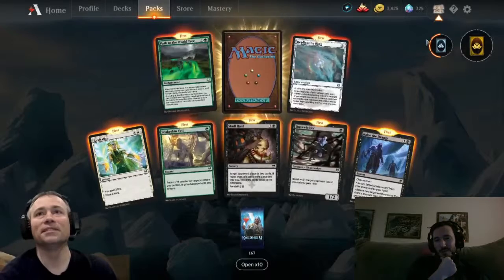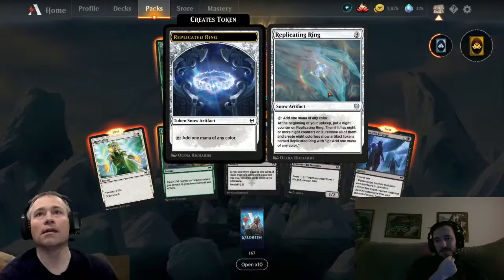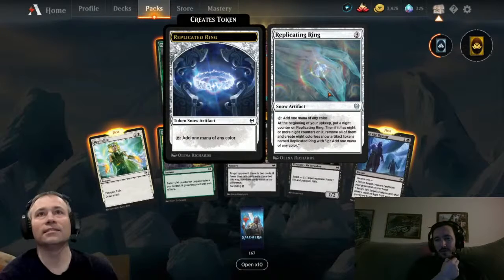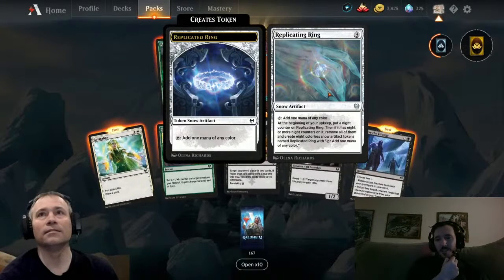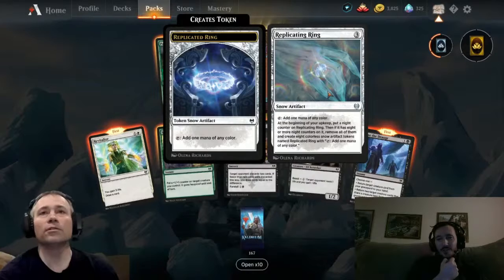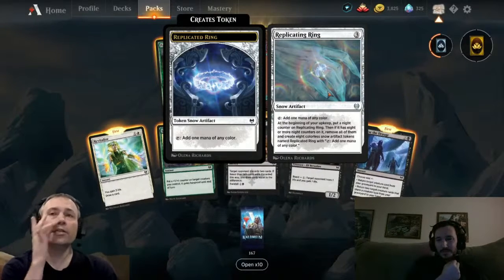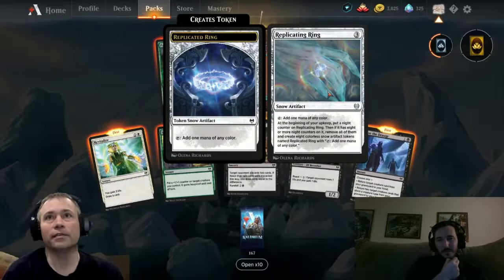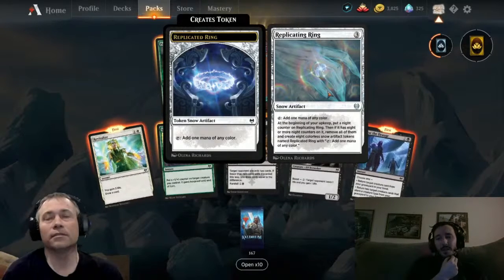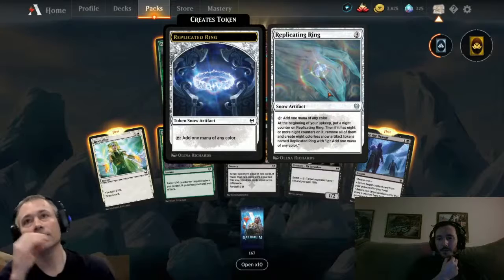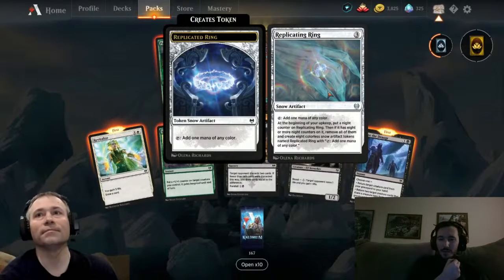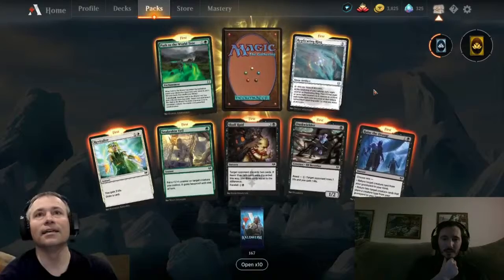What could you do with this? I don't know, I'm thinking of proliferating, maybe some Ozolith shenanigans to just shove a bunch of counters onto it. Yeah, you could do Karn's Bastion to do proliferate, or something like that. I can't see this being any better than that 3 mana rock that they just printed. That's like the strictly better Darksteel Ingot.